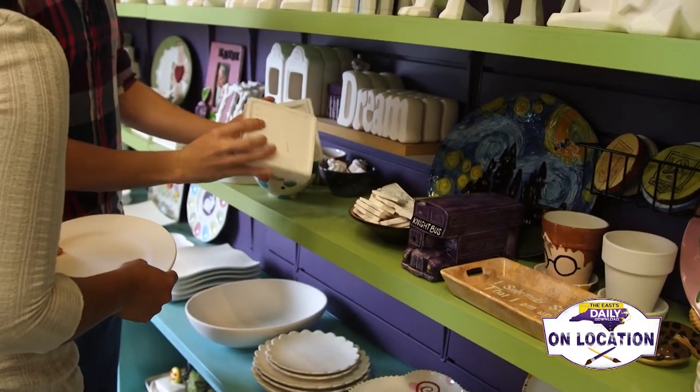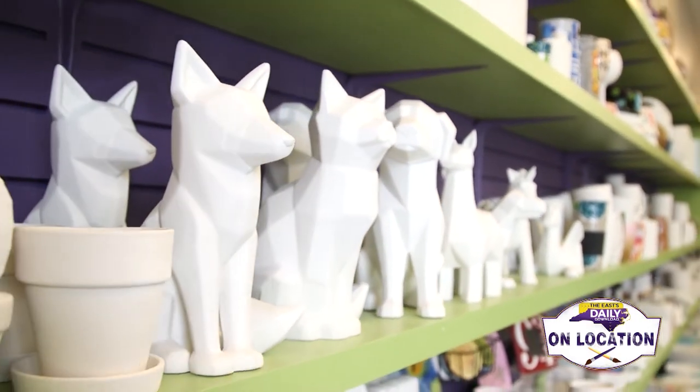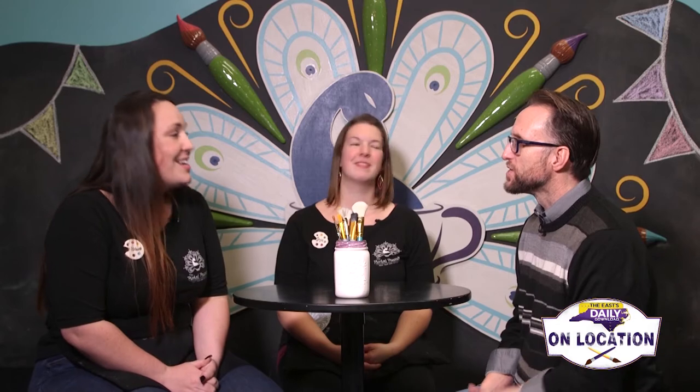So when it comes to the painted pottery, you've got a huge selection to choose from. When somebody comes in, what's the process of getting started? As soon as you come in the door, one of our staff members will greet you almost immediately and welcome you into the studio. They will give you the rundown of how everything works and show you our entire pottery wall — we have tons to choose from. The hardest part, hands down, is just picking out what you want to do. Once you decide that, it's easy breezy. We'll walk you through any of the techniques and projects you want to learn, so you don't have to have any artistic ability.